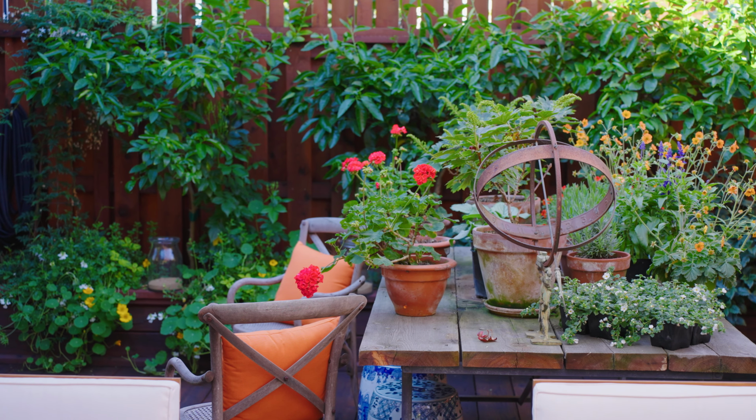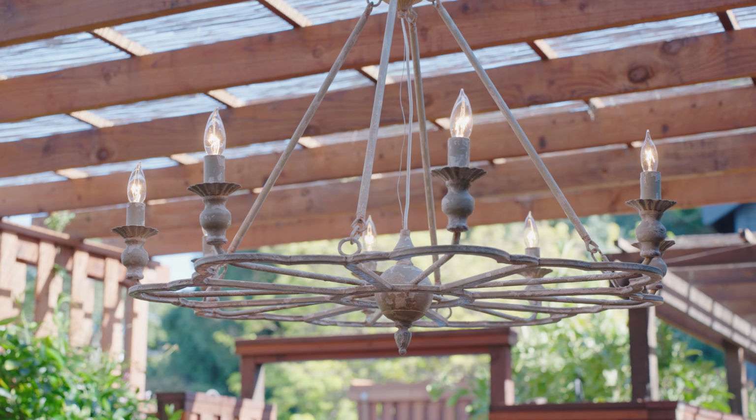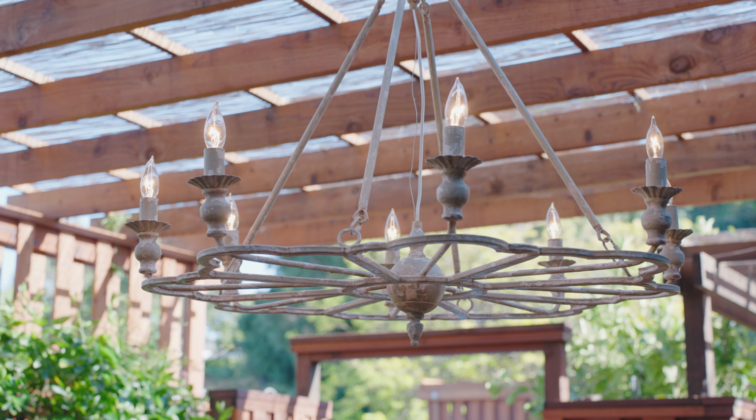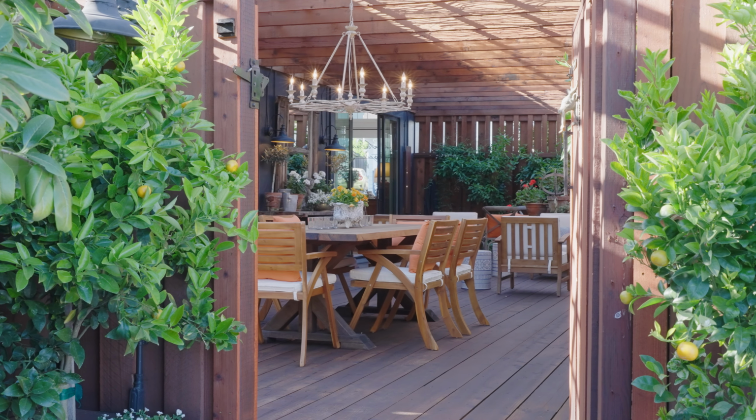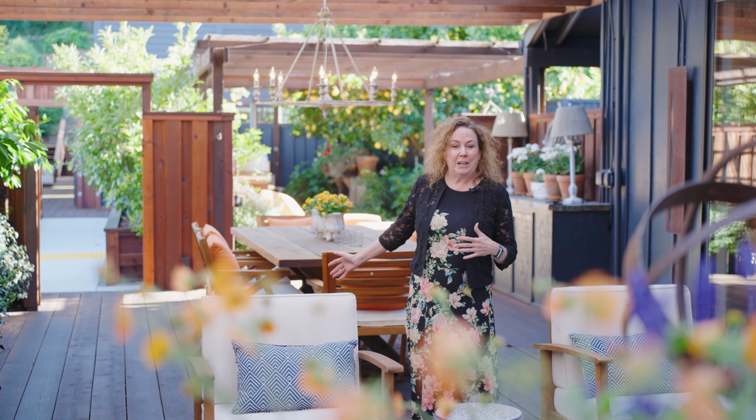This is an entertainer's house. It's so magical at night. The fire burning, lots of twinkly lights and candles, and it's just fabulous. In San Francisco, I kind of freeze my butt off. It's never warm enough to have a dinner party outside. And here, imagine huge dinner parties outside by candlelight and roaring fire. It's perfect. It's magical and feels like a retreat.